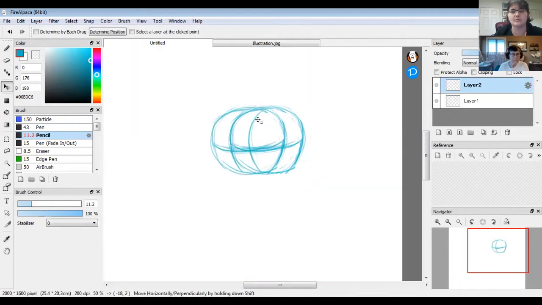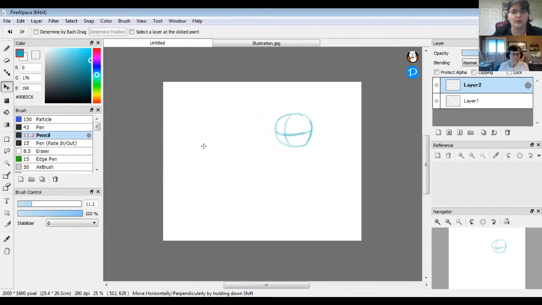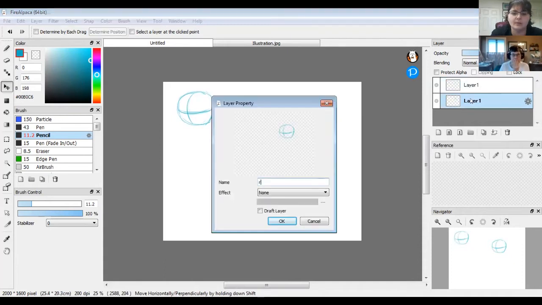I'm just going to copy it once and shove it over to the side for now. Oops, too far over to the side. What happened to my other face? Let's try that again. Just duplicate the layer. Stick that over there. That's going to be my round face.